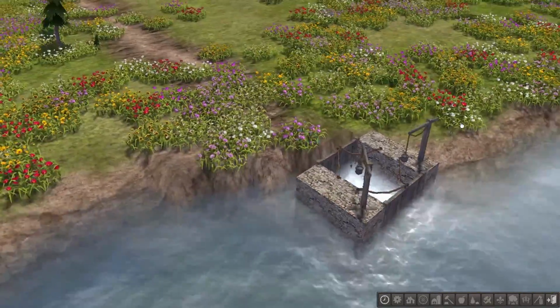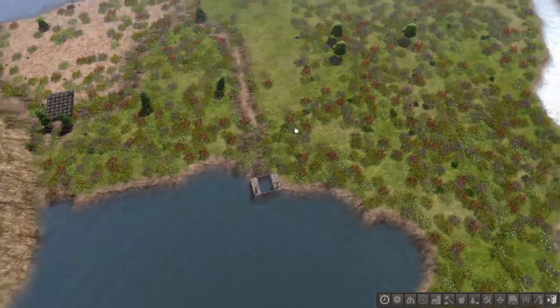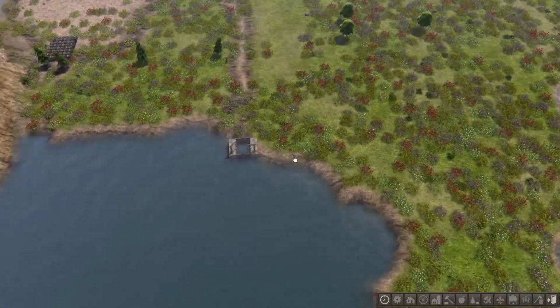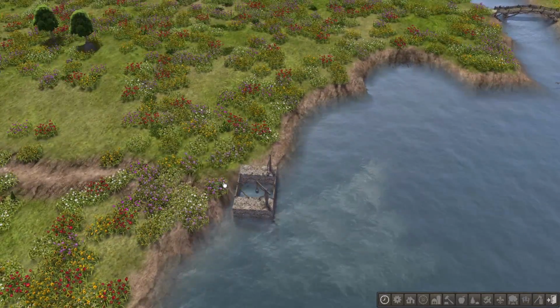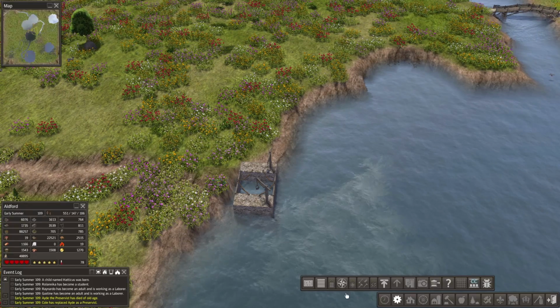First task of laying out the city is I want to have canals going through it in certain areas, just to help break it up, make it feel a little bit more interesting than a basic town. And to do that, we're going to be using a little bit of a modded asset. So let me bring back the UI.